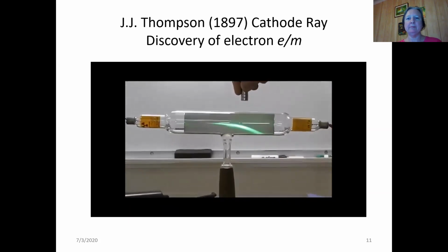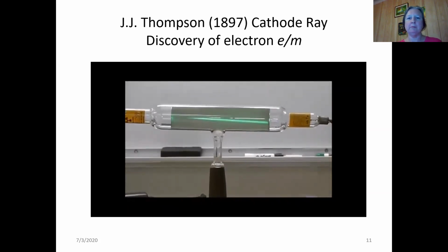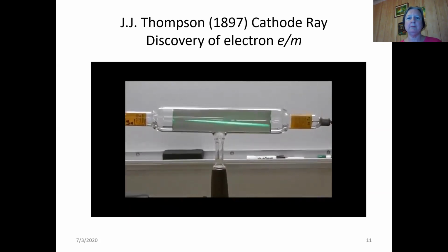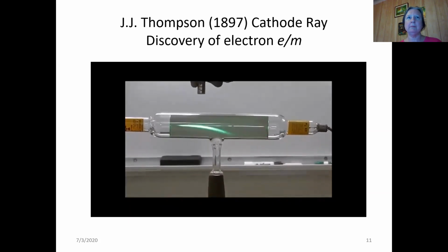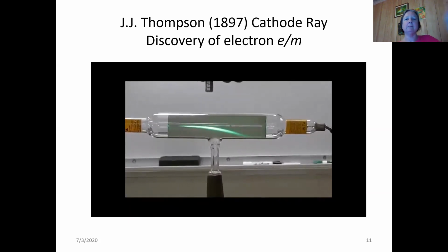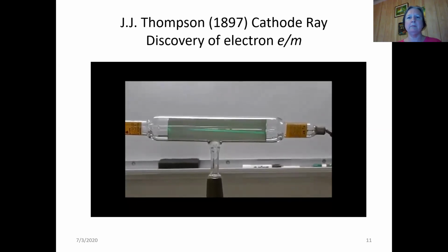You can see that it's bending or deflecting away from the magnet, so we know that it's not actually light. What J.J. Thomson summarized was that he was seeing a piece of an atom flying from one end of the cathode ray tube to the other, and that the piece of the atom that he was seeing was negative based on the end of the magnet that was causing a repulsion. So the negative end of the magnet was causing repulsion, therefore the particles must be negative.